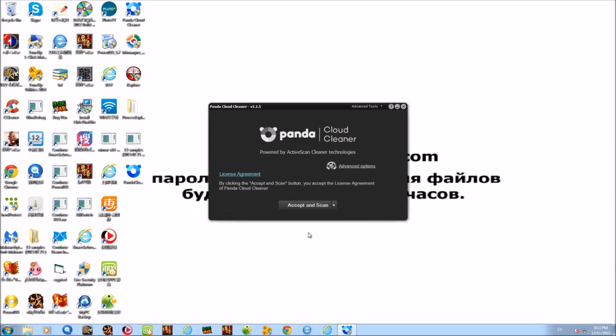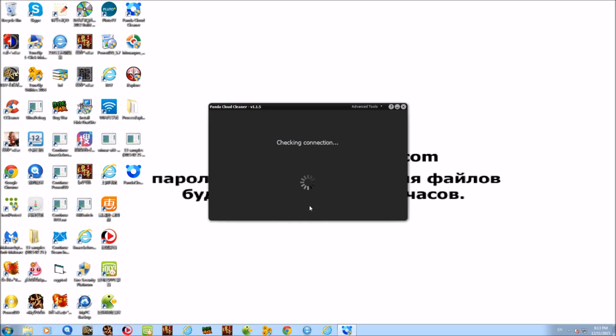All right, everyone, so let's try to accept and scan just with the regular settings this time and not use that boot time, or yeah, the bootable scan. We're just gonna try to do it this way. So it's downloading updates apparently right now, that I don't know why it didn't do that earlier. But anyways, and second of all, it's a cloud cleaner scanner dealy thing. I thought, why is it downloading updates? But whatever, it's downloading updates.